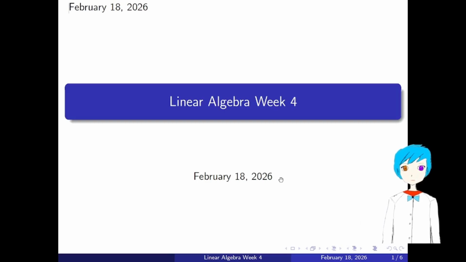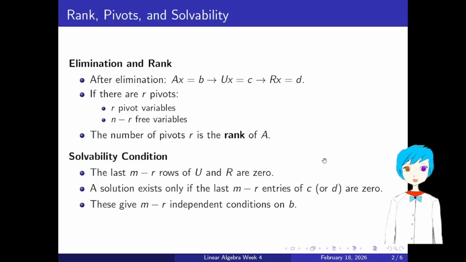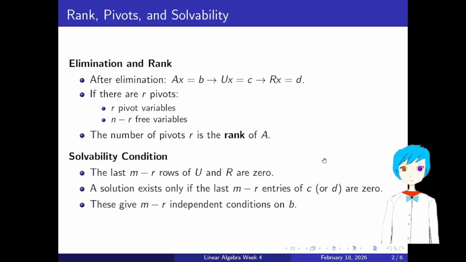Today we are going to do a review of our week 4 lecture of linear algebra. In this week, we talked more about the rank of a matrix, the vector space, and the dimension of a vector space basis. So how to determine the rank of a matrix? The rank of a matrix equals the number of non-zero pivots when we are doing the Gaussian elimination to reduce a matrix A to its echelon form.